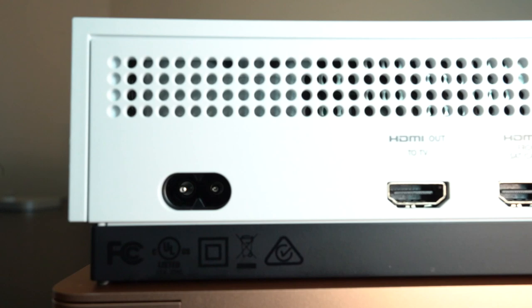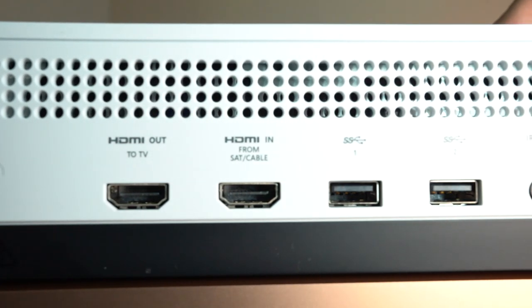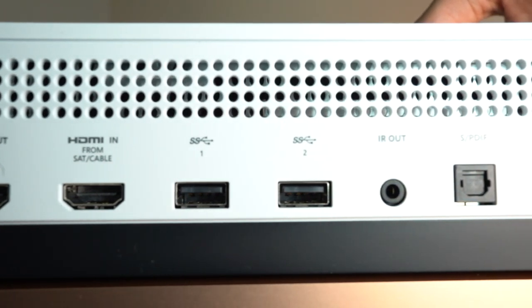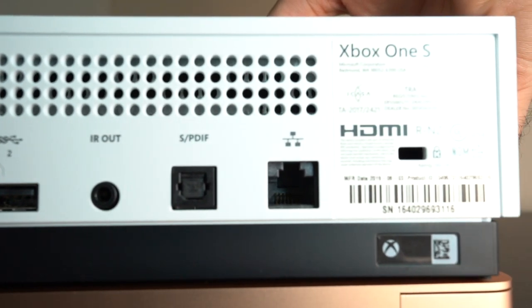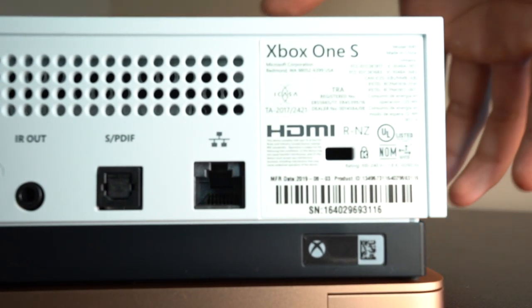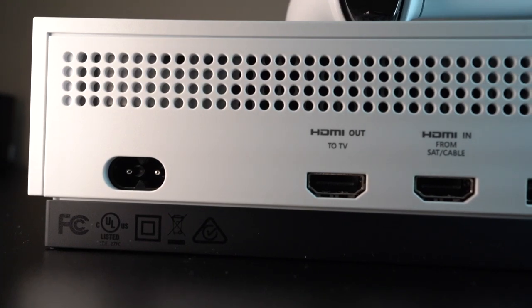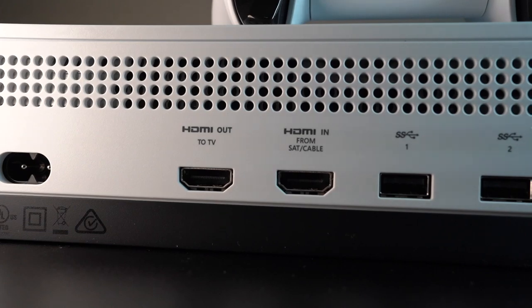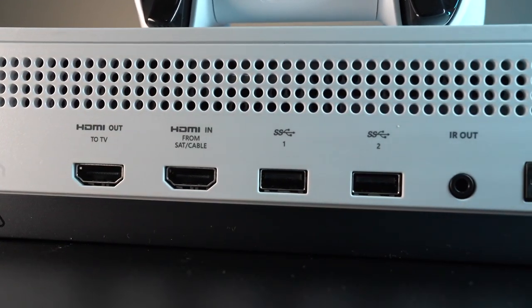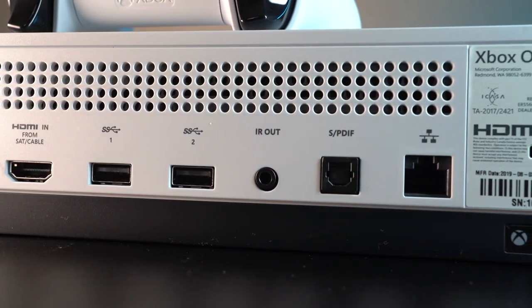On the back is where we'll see all of our I/O, and from left to right, we have our power port for our universal figure 8 power supply, which thankfully again does away with the huge battery brick and is now all internal. An HDMI out to connect to your TV. An HDMI in to connect to your HDMI compatible cable or satellite receiver. Two USB 3.0 ports, IR out for an optional IR blaster, optical audio output, a networking port where an Ethernet cable would get plugged in, and to the far right is a Kensington lock so that your console can be secured and can connect to a laptop lock so that it doesn't get stolen.